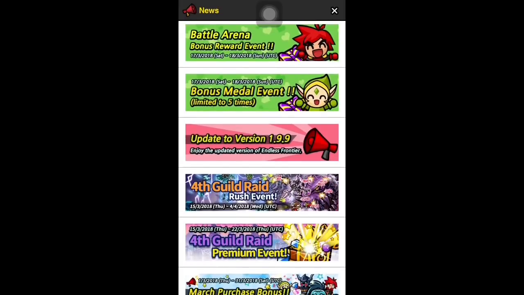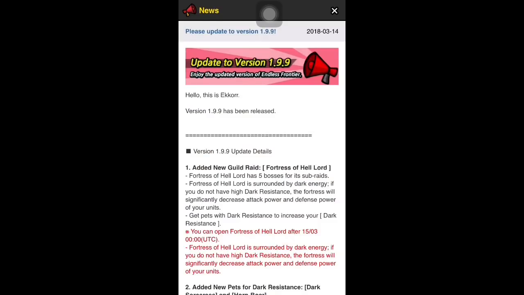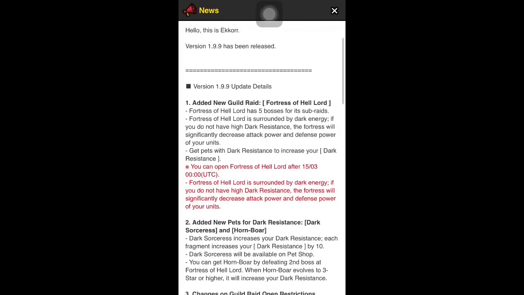So let's go ahead and go over here to 1.9.9, which in my opinion is actually the 2.0 update. We just had the 2.0 update and it was just minor bug fixes. That's not an update. The real 2.0 update is this one. Why? Because we got new content.